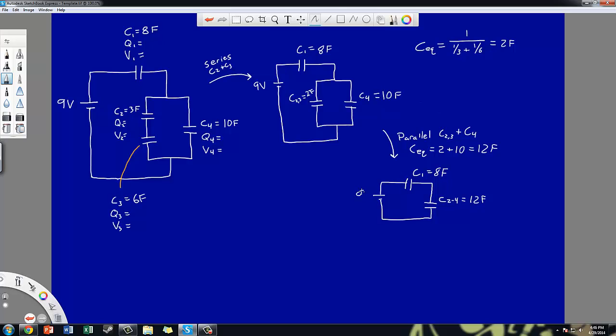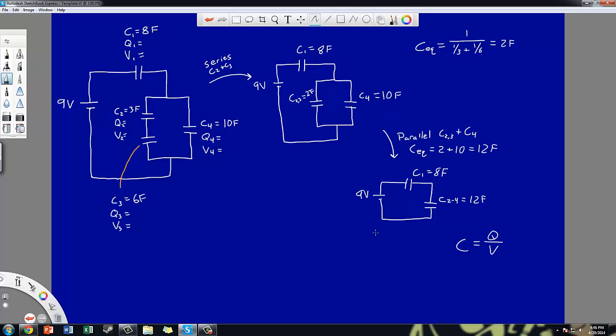Still, I have a 9-volt battery, but I still can't get down to the final answer here because, again, I want to use the equation C equals Q over V, and right now I have 2 values for C. I have 1 voltage, but I can't actually say that the voltage is 9 across each of these. In fact, I know it's not because I know that when I take one loop around a circuit, the sum of the voltages should be 9.